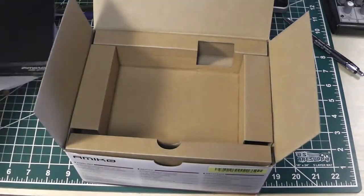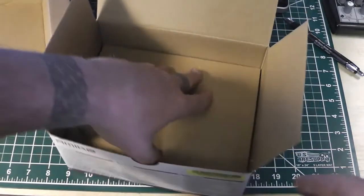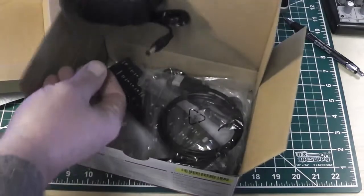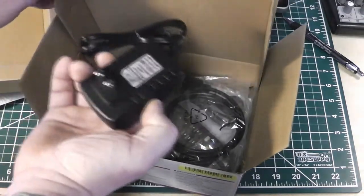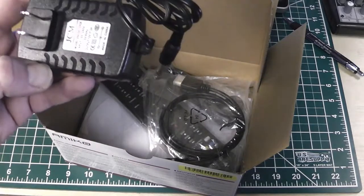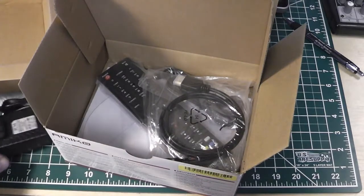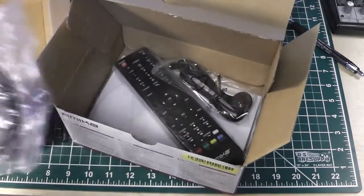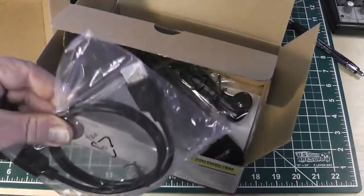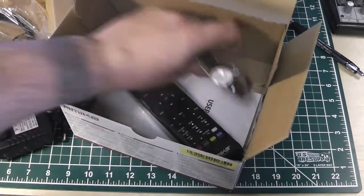So there's the receiver, and of course packing. And then we get in here. I'm trying to work around the tripod, and there, the transformer stuck up here. But as you can see, it comes with an American plug-in wall, no flimsy weird adapters or anything. You're going to get an HDMI cable. Okay, kind of see that, but nothing fancy, just a plain old HDMI cable.